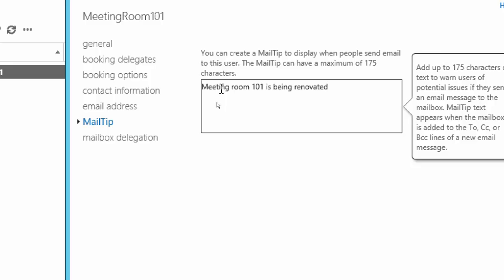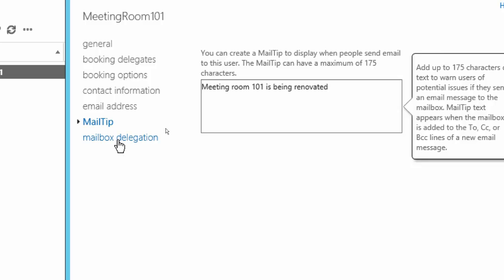So per mailbox you could configure some kind of mail tip, so as soon as somebody is trying to send an email to that room email address, at once this mail tip will appear that this meeting room is being renovated, so try later, or just contact that person. So this is just extra information about mail tip that appears at once as you are trying to email anyone, right?